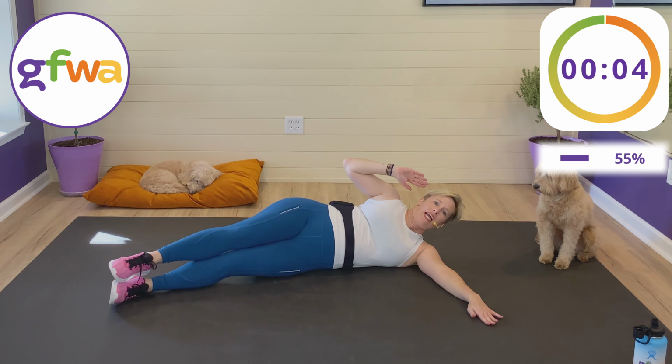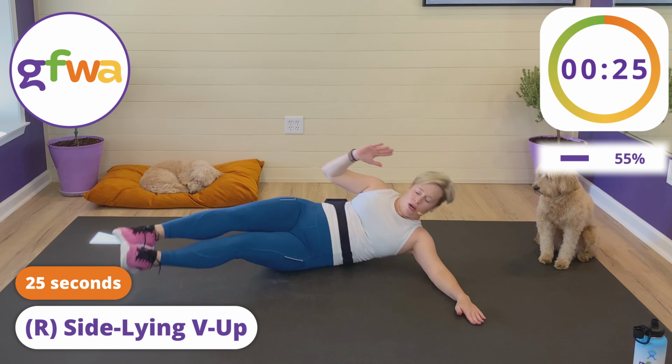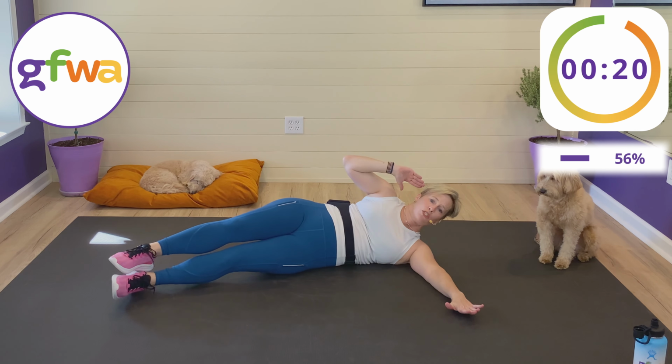Rest. V-ups are next. We're gonna ask for both legs in the air. Don't pull on your neck. Let's go. Exhale up, inhale down. Every down, we come back down to our shoulder.